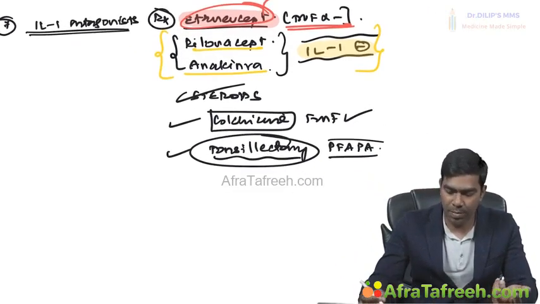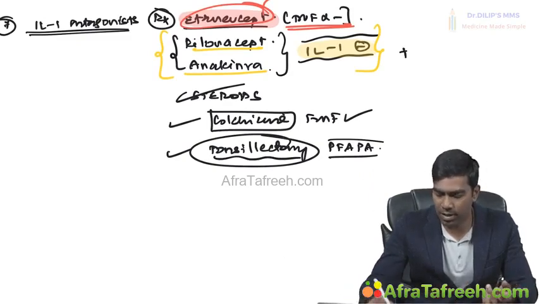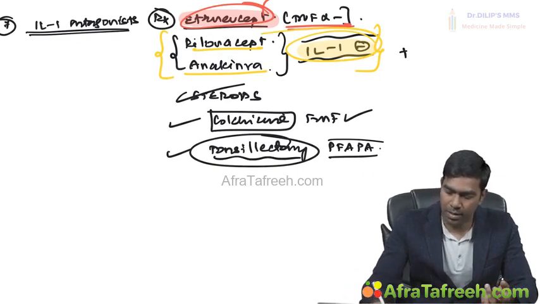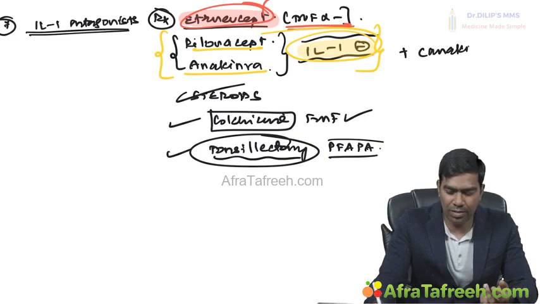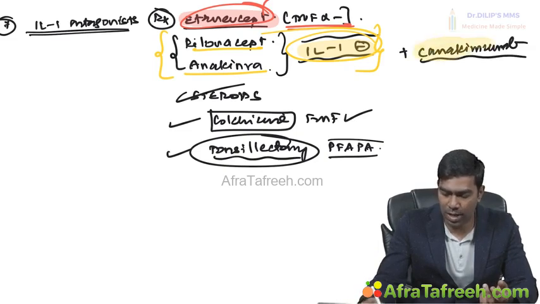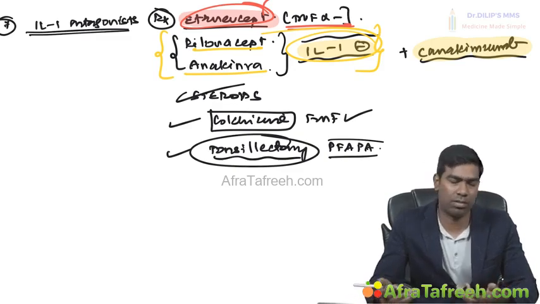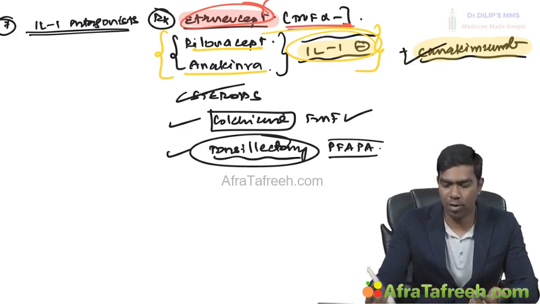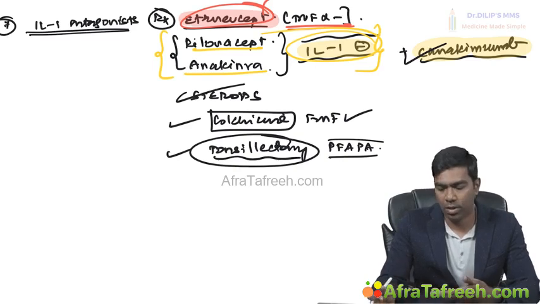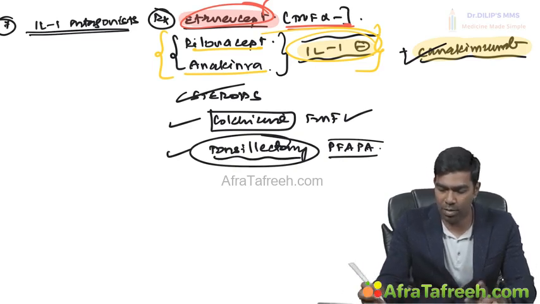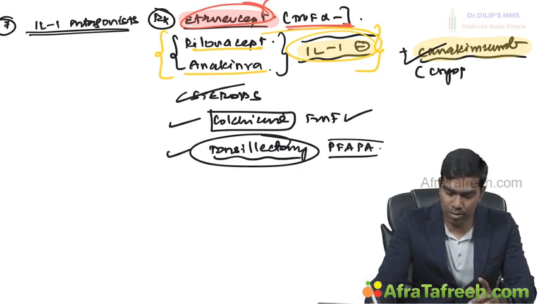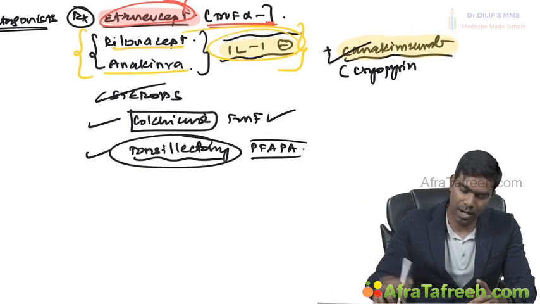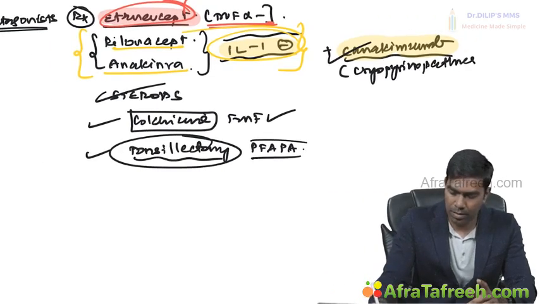At the same time, maybe one more new IL-1 receptor antagonist is there, that is canakinumab. Currently it's used mostly in gout, but this is also coming as a treatment option for autoinflammatory syndromes. Canakinumab is also an IL-1 receptor antagonist. Typically it's used for the cryopyrinopathies. That's where it's been researched right now. The cryopyrinopathies, FCAS, NOMID and all these things. If you ask me where canakinumab is mostly researched, it is for cryopyrinopathies. This is also an IL-1 beta antagonist, and that's where canakinumab is most useful as per the studies.